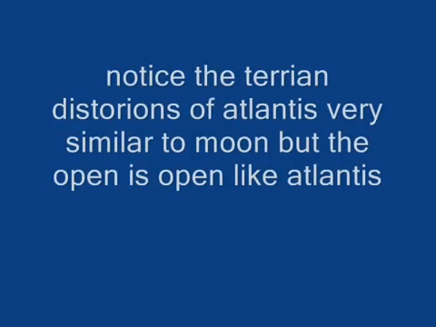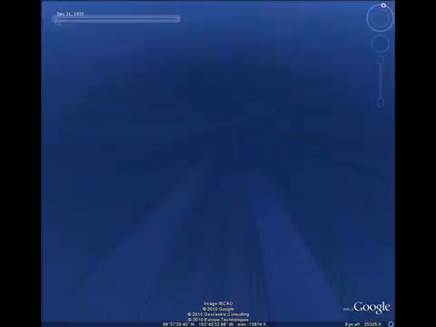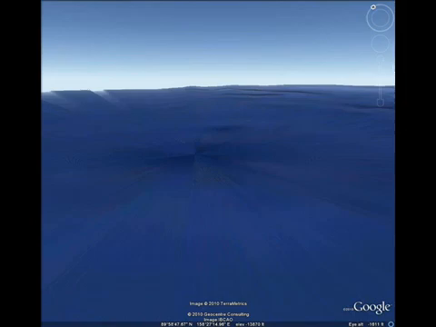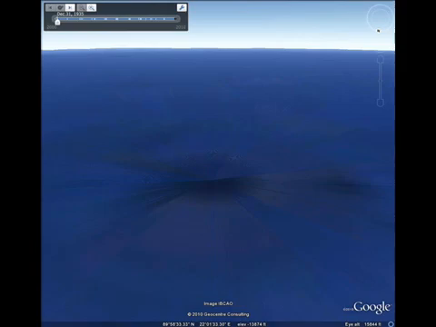I am comparing this aperture to the aperture found in the Earth, which is Atlantis. These next few images are of the Atlantis opening. It's also currently of the city of Atlantis. You can see the round section, but mainly the fact I'm showing you here is the distortions. You can see a little bit of the round city there, but it's mainly the distortions that are in the section of the North Pole.